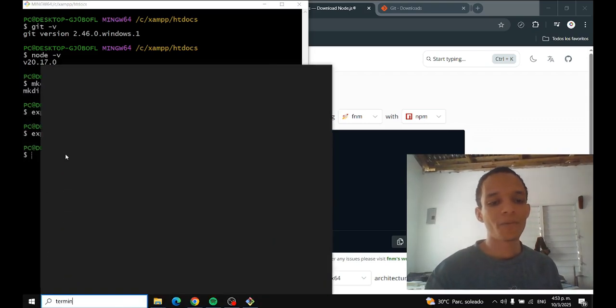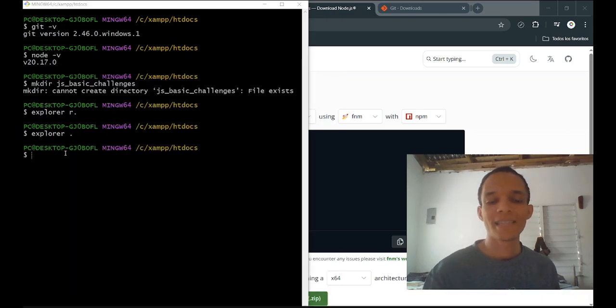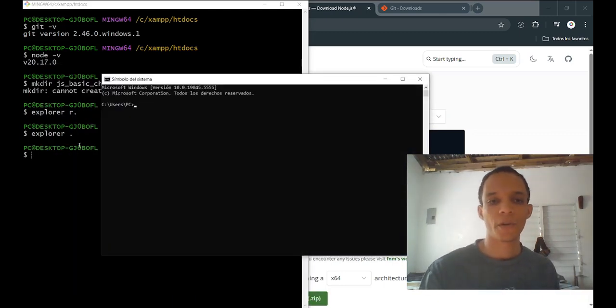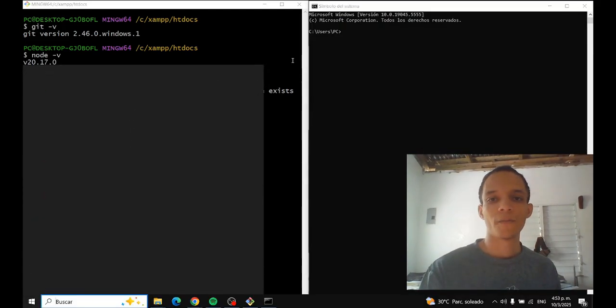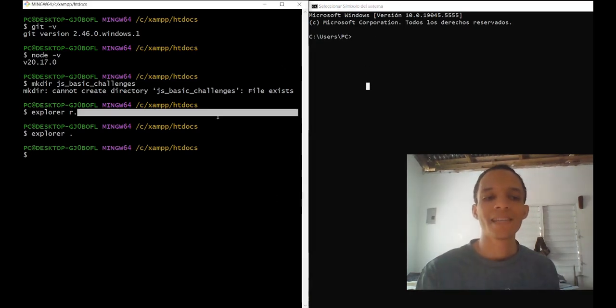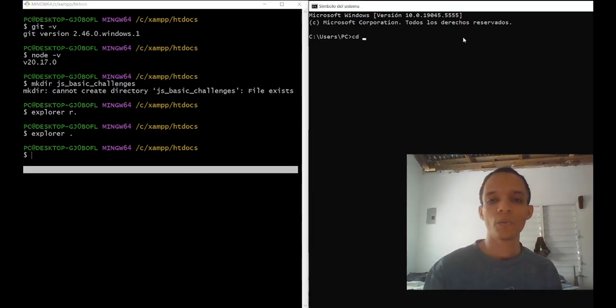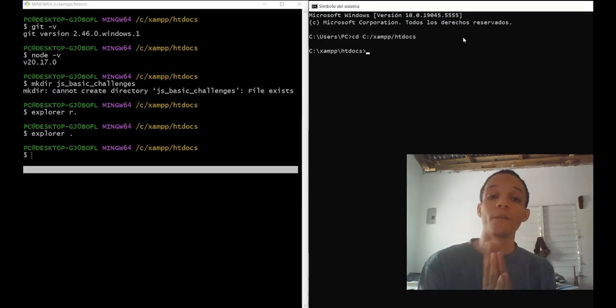Something that I want you to understand is that the terminal is not the same as the Git Bash terminal. This terminal from the computer has certain limitations, because the Git Bash terminal is more focused on software development.